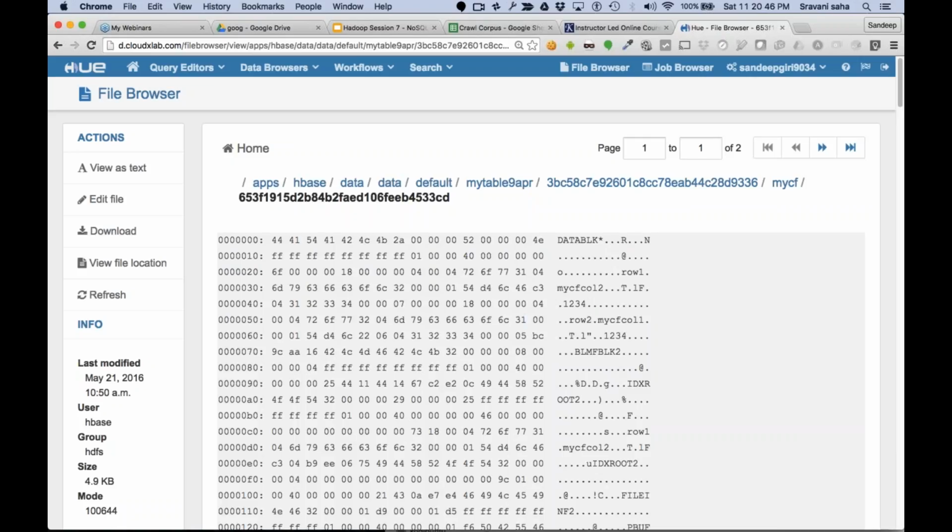I'm sorry, this is a table, column family. Sorry, table, region ID, then the column family, and then afterwards this. Just a second.